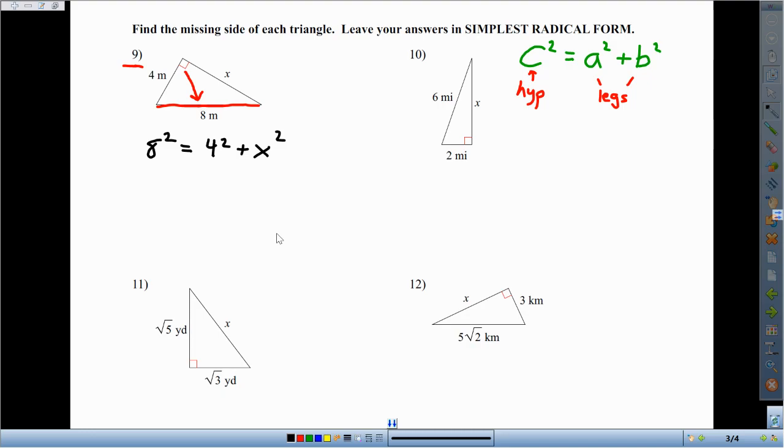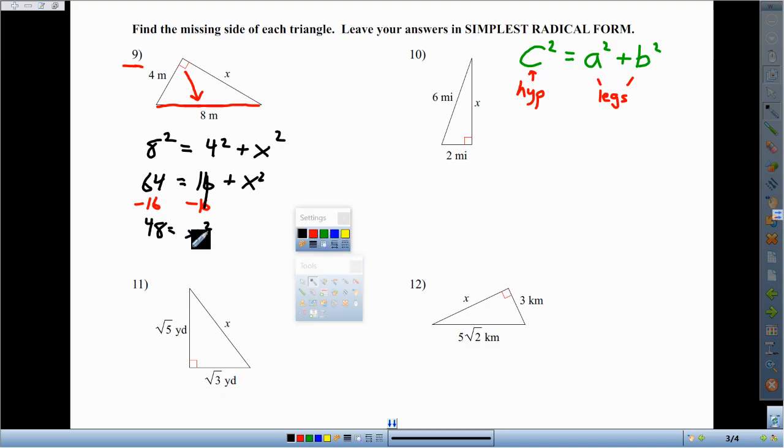From here, this math isn't too difficult, right? Again, grab a calculator if you don't know how to do some of this. 8 squared gives me 64, 4 squared gives me 16, plus x squared. From here, I'm solving for x. I have these 2 numbers to get rid of. I'm first going to get rid of 16. It's being added, so I'm going to subtract. 64 minus 16 looks like I'm going to be getting 48 on the left, x squared on the right. Be careful. We're not done yet. We have not solved for x. We now need to get rid of this squared.